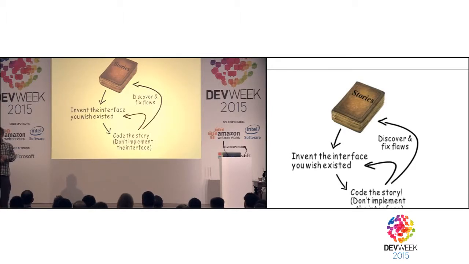So the customer's got to be there in the room. There's no way to get rid of the customer, move the customer out of the room. Anything that you do that moves the customer out of the room is going to introduce problems into your system. So one of the things we're doing here then is refining the story. We're not just refining the code, we're refining the story as we work through this process. Because the customer is going to be sitting there in the room with us.